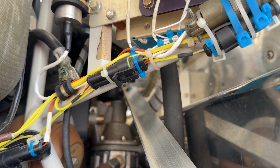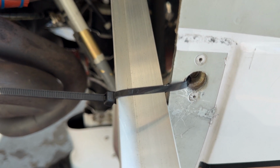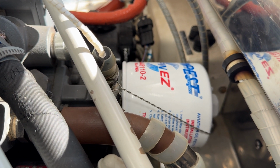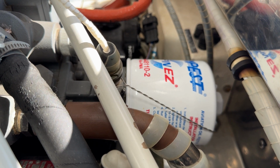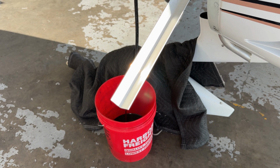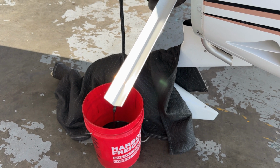and we slide it right up underneath the edge of the oil filter in the back of the engine, and we cable tie it to the top release, or quick release, for the bottom cowling. And so what happens with that is when you cut your safety wire and you start to unscrew the oil filter, as soon as that seal breaks, the oil will drip down into the channel iron and into the bucket that we're going to place there as soon as we get done draining here. And that will keep you from creating a mess inside your engine compartment.